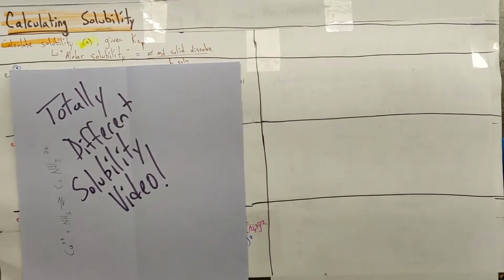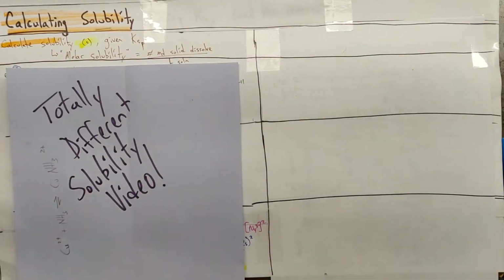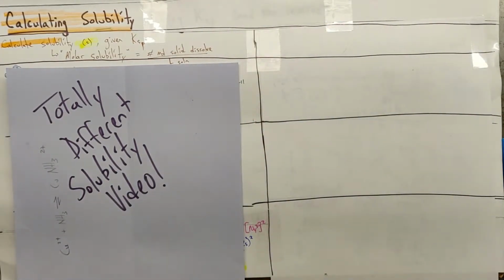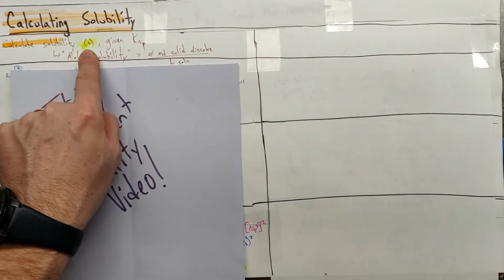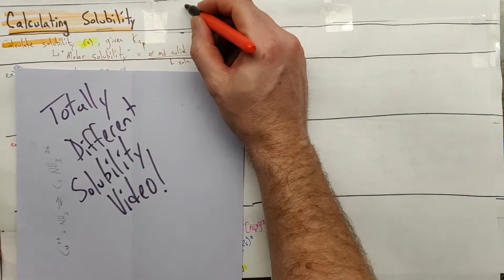In the previous video, we did some simple solubility calculations. In fact, those are right there, at least the ones where we calculated solubility. We didn't calculate K, which are under this piece of paper. And there's a reason that I've hodgepodged this together to look the way it does. We're still going to be calculating solubility. We're still going to be looking for S, but now we're going to do it in terms of what is called the common ion effect.